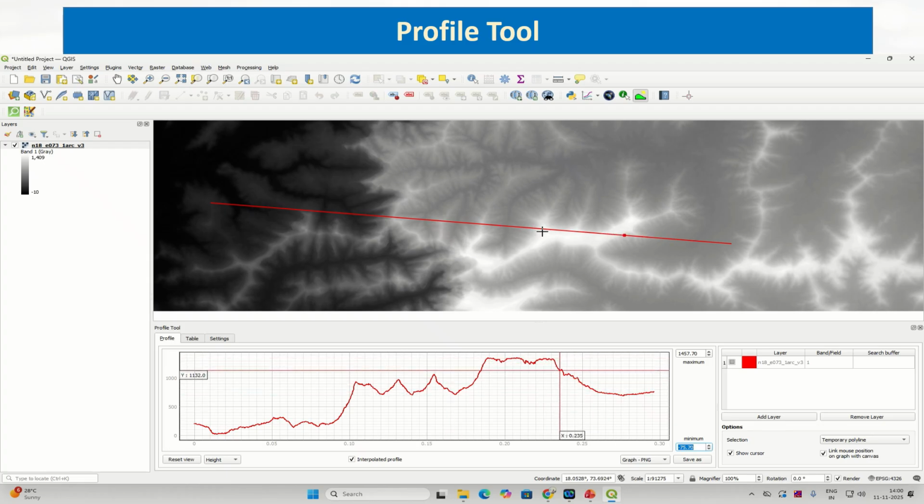As you are traversing this bright portion in the DEM, it is of elevation 1300 plus. So in this way you can make use of the profile tool, and you can download this as an image, and you will also find the table.